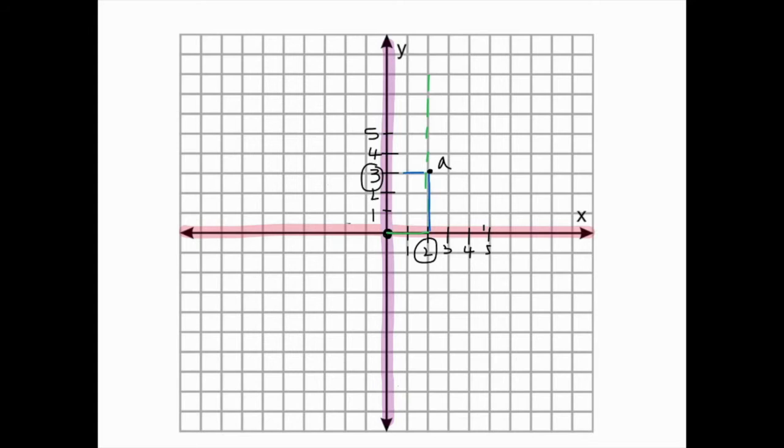As another example, if I was given coordinates of -4, 6, first I would look at my -4, because it's negative, I'm going to go to the left of the origin. Traveling along to 4, I'm just going to put dashed lines up because I know it's going to be somewhere along that line. My next point is 6. Now that's +6, so I'm going to get my blue pen, and I've got 6 there. I'm going to travel out until they meet there. Where they intersect, make sure you label that point.